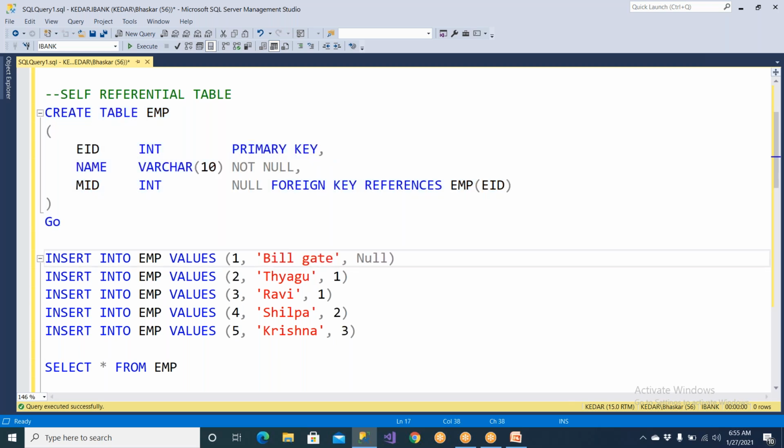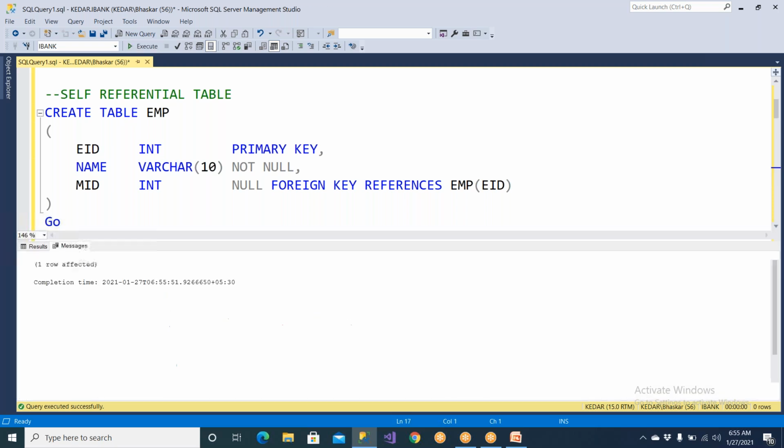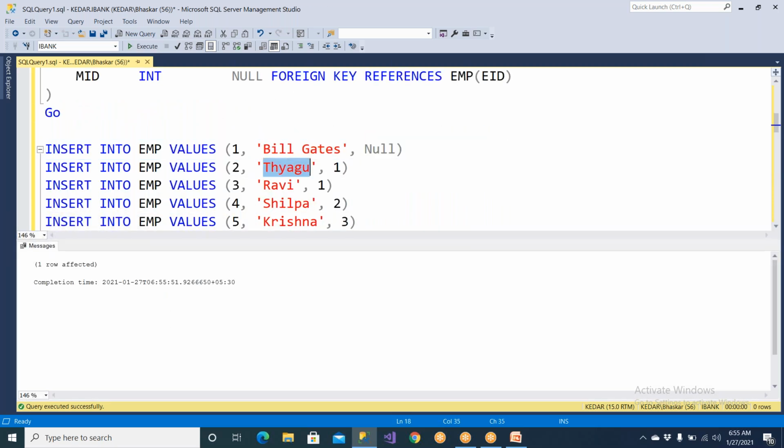Now let me have some data. Bill Gates, okay? Bill Gates owns his own company called Microsoft, right? So Bill Gates doesn't have any boss, because he is the CEO of the company. The second guy is, let us say, John. John is also one of the partners in Microsoft, and John is reporting to one, Bill Gates.